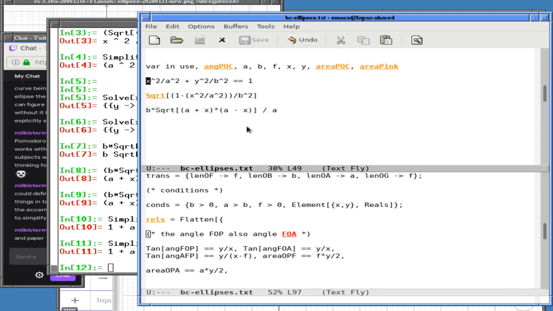If we're just saying 1 minus, or subtract x squared over a squared from both sides, then you have y squared over b squared, so then just multiply the whole... oh, I meant to say multiply. So actually, this will be just this. Okay, yeah, so I screwed up. I meant to multiply both sides by b.